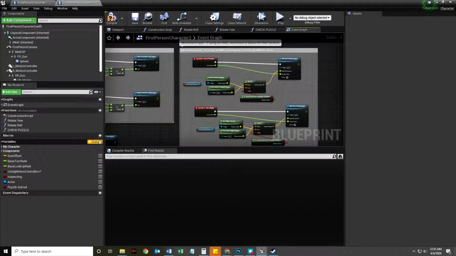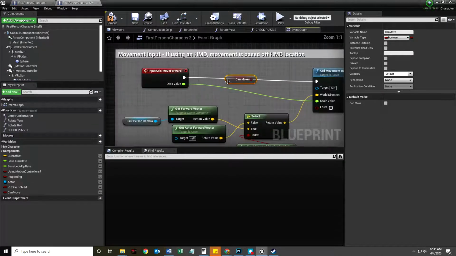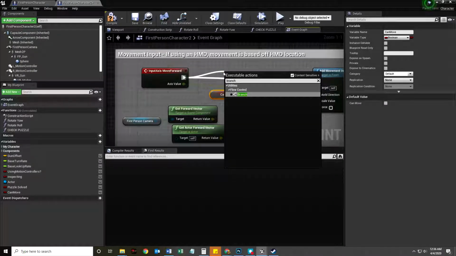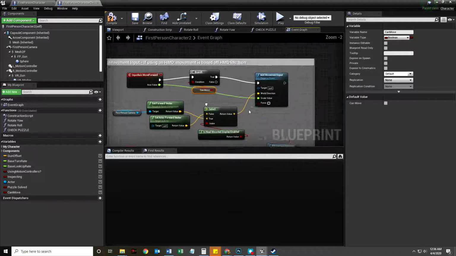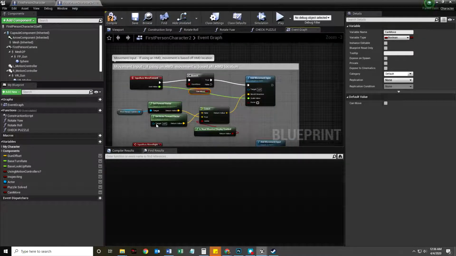And so it's really just me adding a Boolean. It's already a Boolean. That red little pill there is a Boolean, so I'll call it can move. Hit compile, and it's going to start off as false. It's unchecked. And so I'm going to drag this into here. I'll say get can move, and basically I'm going to branch it. I'm going to type in branch, and it will say if the condition can move is true, then every time we input axis forward movement, we move forward. But if it's false, nothing.